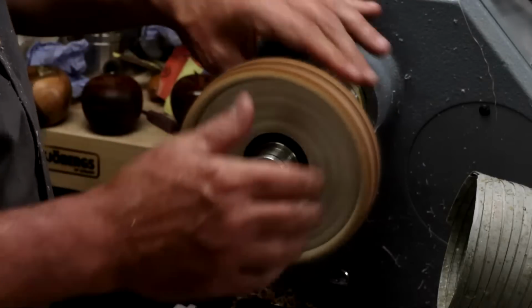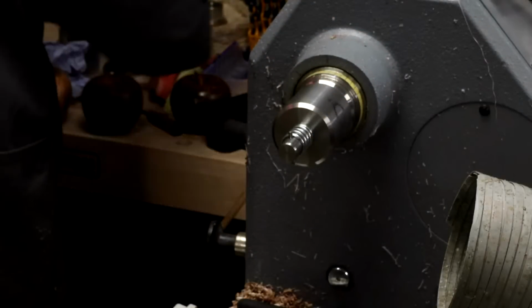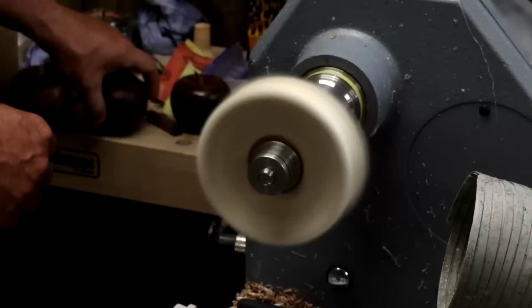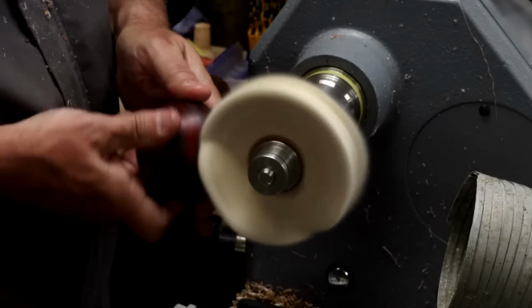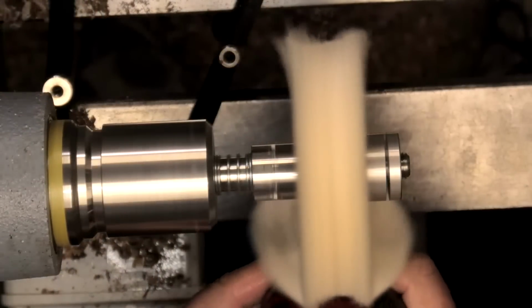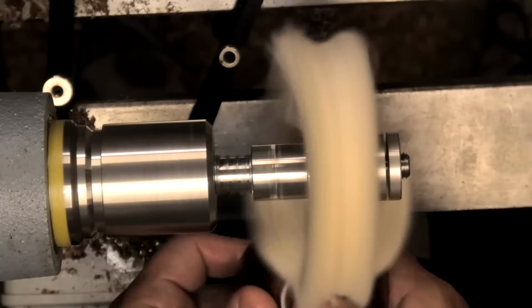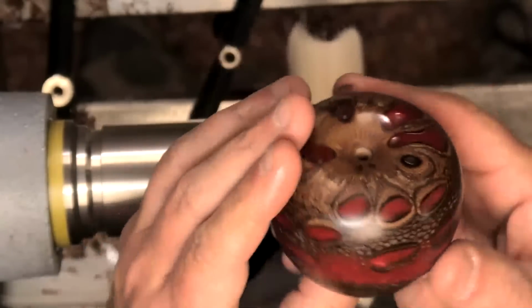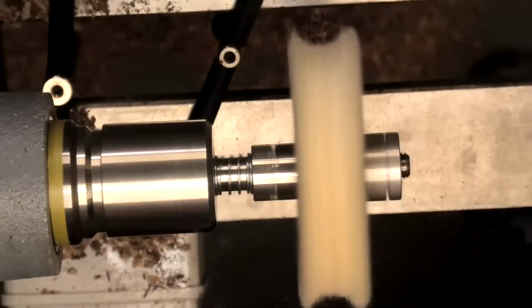Now we're going to just swap. So remember, we oiled the pieces of fruit, so I don't need to do too much to them, but I will buff. So loose leaf mop. You can add a bit of carnauba if you wish. You know, just the oil and the fact that we've used a loose leaf to buff has made a really nice finish on that piece. So that's that one. Let's go with the knot.